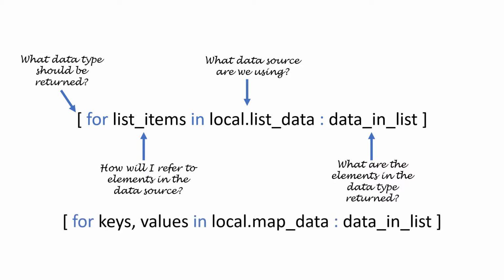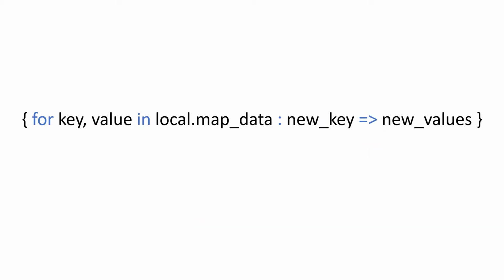You can also load map data into the for loop and still have it output a list. So the data type that you use as input does not have to match the data type that it spits out as output. Let's take a look at creating a map output instead of a list output. So you'll notice that for the data type returned, we're now using curly braces, and that says, I want to map it back out of this. I don't want a list.